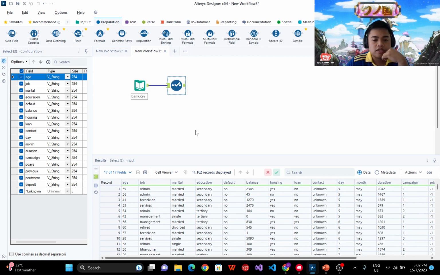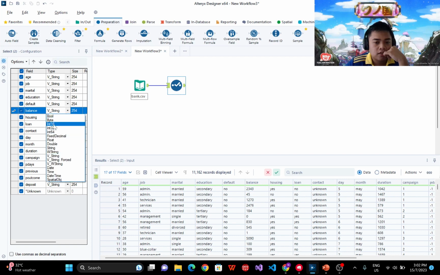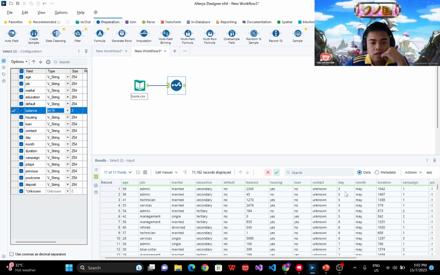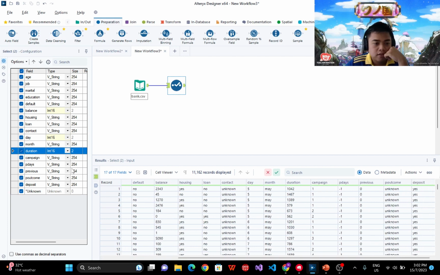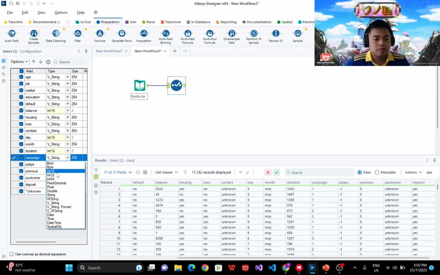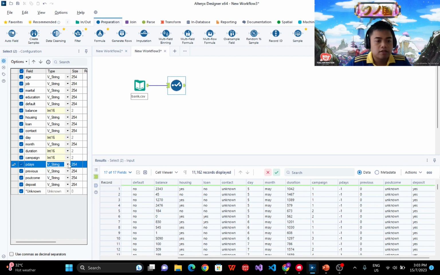So here, I will just go to balance. Okay, so maybe I use integer. Integer here, then duration also is integer, then campaign and pdays.